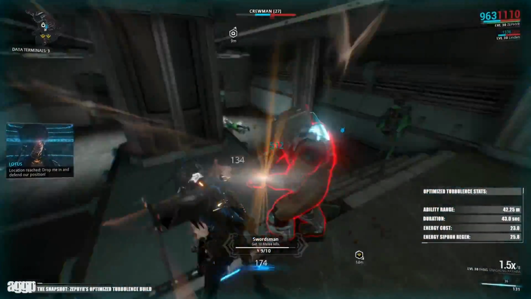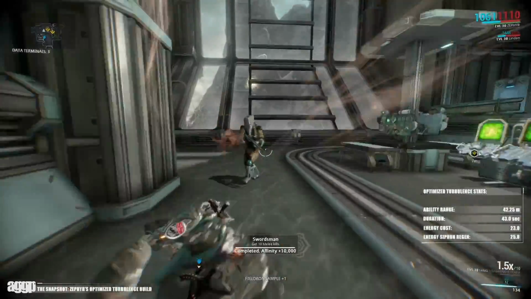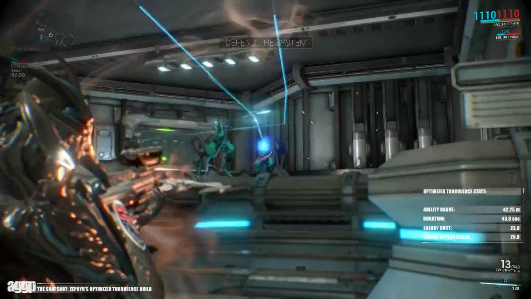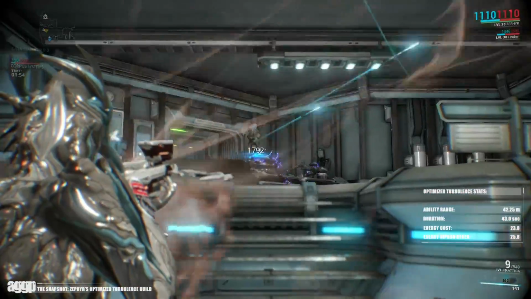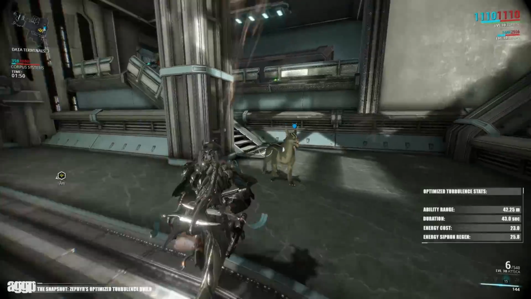This build works extremely well against the Corpus and the Corrupted. It still provides mitigation against the Grineer, but doesn't have the same kind of invulnerability due to the Grineer's penchant for hit-scan weapons. As for the Infested, unfortunately this build doesn't provide any additional protection from melee units, and as I always say, using protection is extremely important, especially when it comes to dealing with anything Infested.